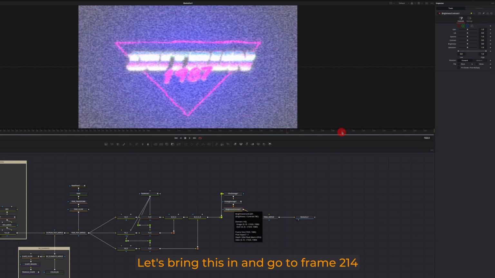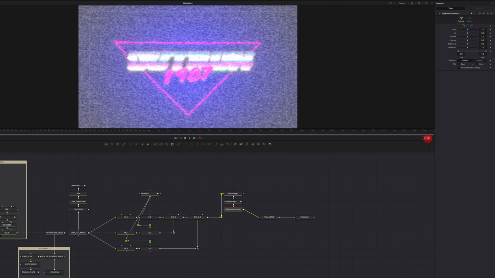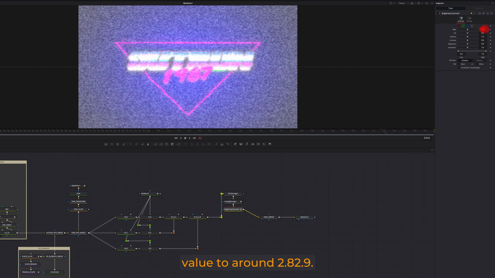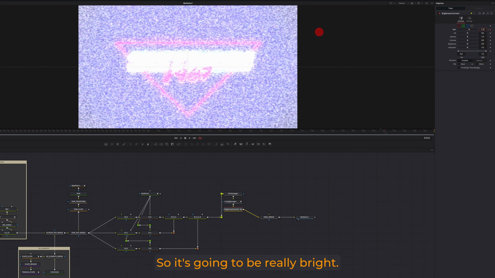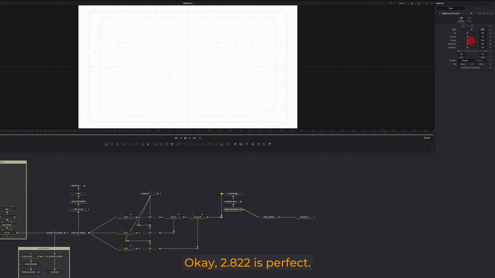Let's bring this in and go to frame 214 and I'm going to set a keyframe for gain, add value 1, then move to frame 216 and change the gain value to around 2.8, 2.9. So it's going to be really bright. Okay, 2.822 is perfect.